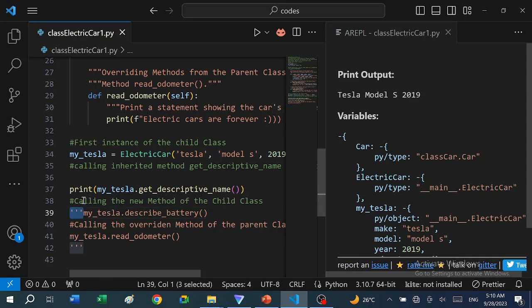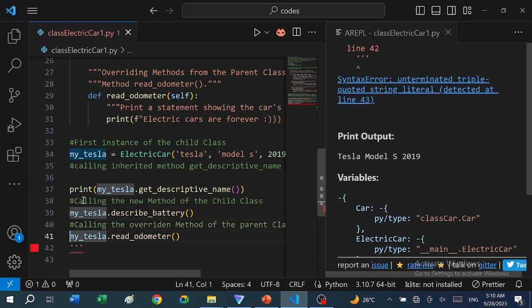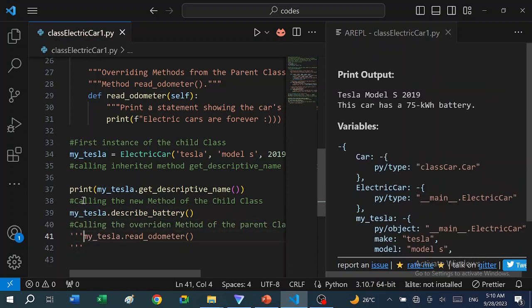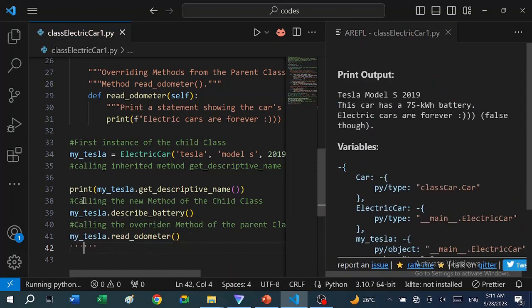That was in the original parent class. Then my_tesla.describe_battery: this car has a 75 kilowatt hour battery. And the last thing is read_odometer. Electric cars are forever, false though. That is method overriding. So the last two are examples of polymorphism.